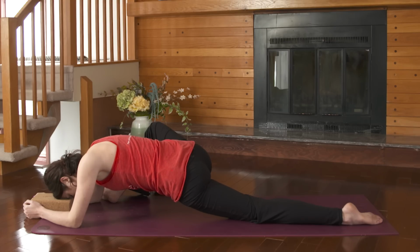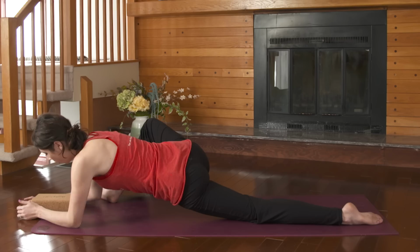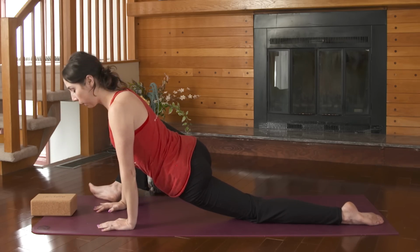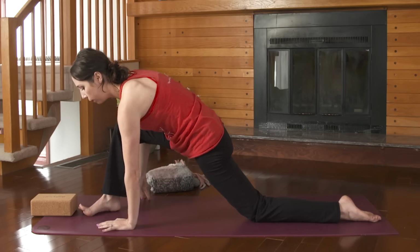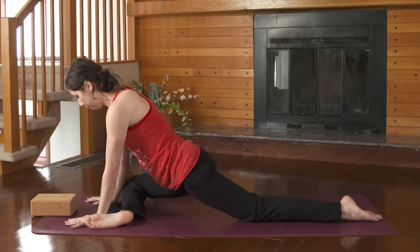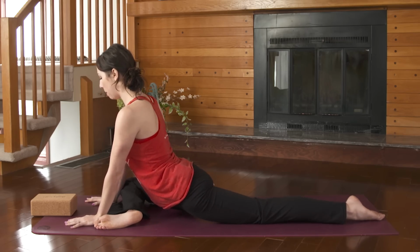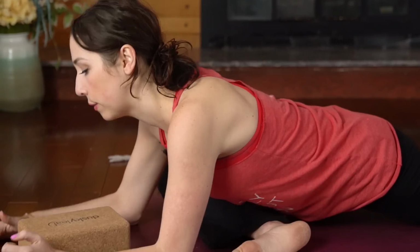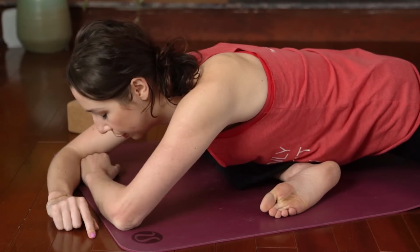If you were down on your forearms or on a block, just come back up onto your palms. And before we do this on the other side, we're just going to transition to swan pose on the right. So you can toe heel your foot over towards the left side of your mat so that you end up having your right knee behind your right wrist and maybe placing a block underneath the hips to square them off, or you can stay and hold exactly as you are and fold over that right thigh and right knee, right shin, coming down towards the floor.